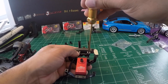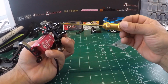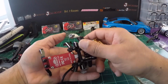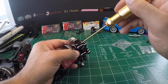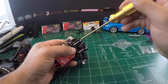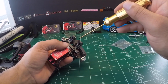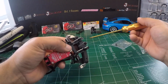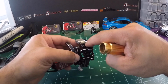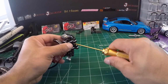And the part that sucks too is, once you set these guys up, you adjust everything from the other side. So this is one of the other defaults that I hate about the slide rack, is once you put these guys on, you can't get to these screws here anymore unless you take these guys off. The only one you have adjustability for is the front one, right? You can see full access to it there and here. But to get to these ones, I have to take these guys off. So I'm gonna do that here, just to make it easier, just to show you guys.